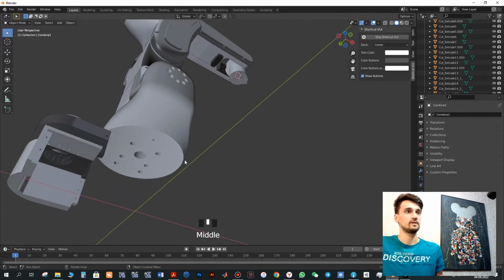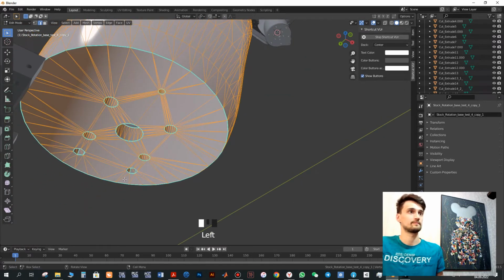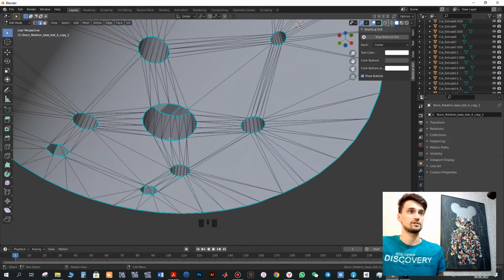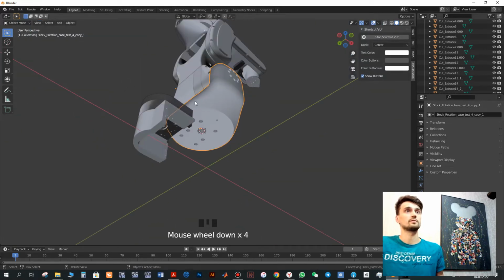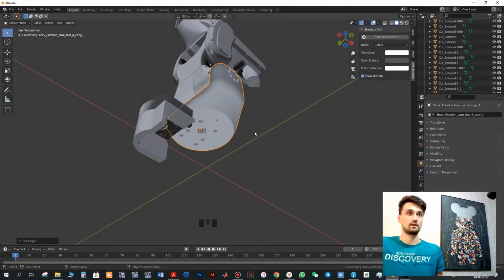I will hide this component, edit mode, I just select this circle, cursor selected, object mode, right click, okay.